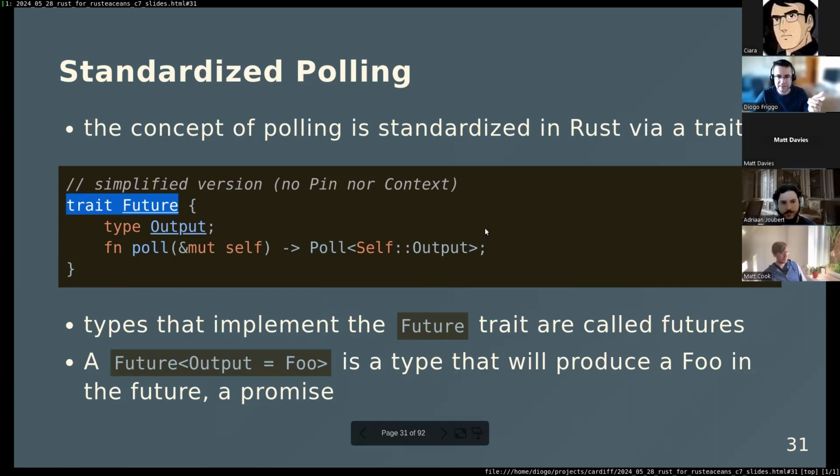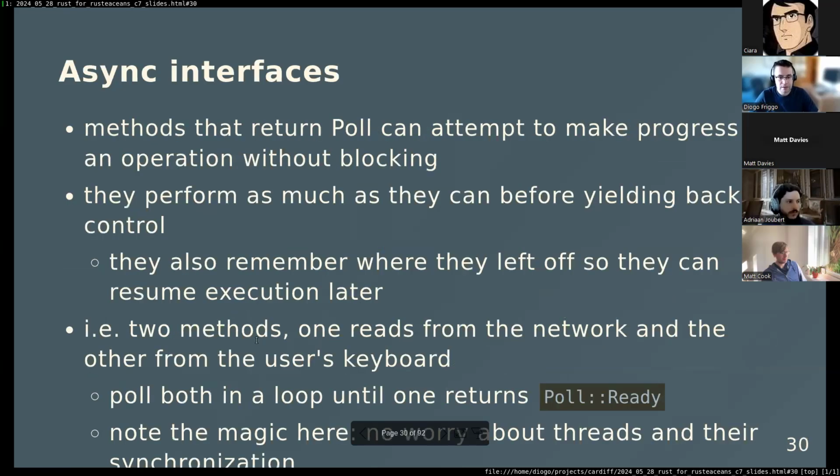So I may say a read future that reads from disk, but in reality I'm talking about the struct Reader that implements the Future trait. So just so you know. I'll quickly come back to this, but I wanted to mention where Poll appears, so it doesn't just hang loose there.